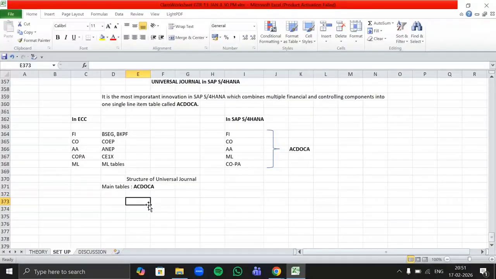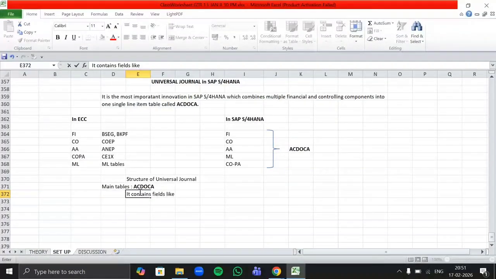If I want data of a company code, a GL account, or any fiscal year, how can you get it? This table contains multiple fields under it. I'm just giving the names of the common fields; otherwise, with practice you will pick up these fields on your own.